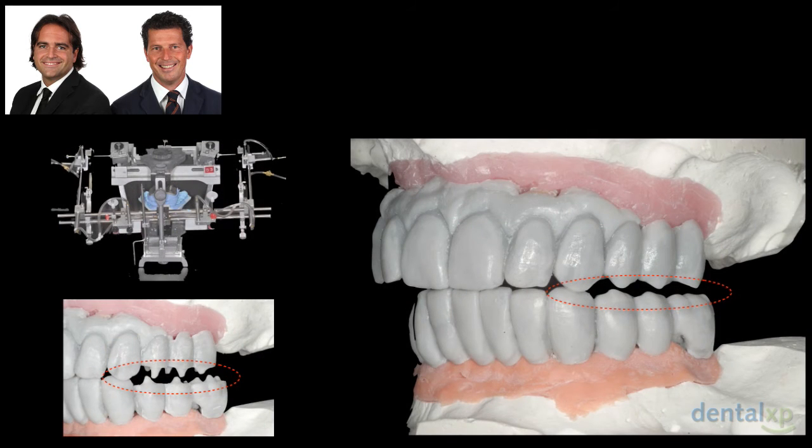Then everything is sent back to the lab, and Luca in this case can work on the function. Remember, this kind of big rehabilitation is, yes, for a patient aesthetic issue, but if we want this rehabilitation to have a long-term survival, we need to work on the function.